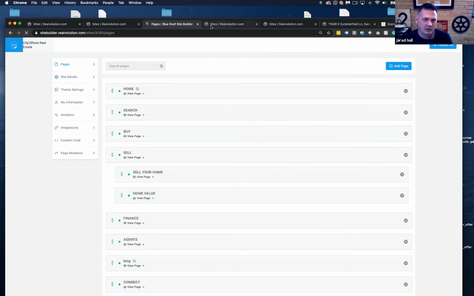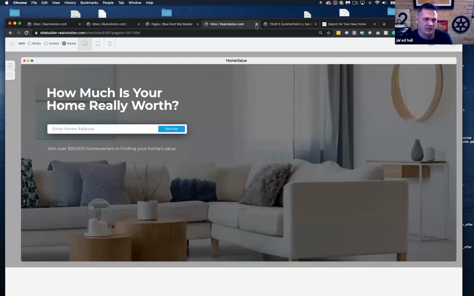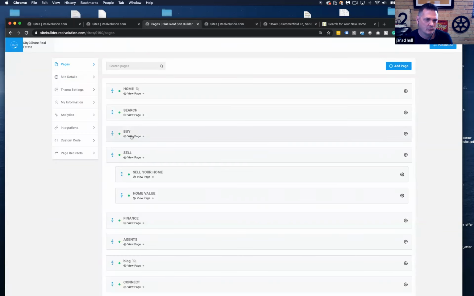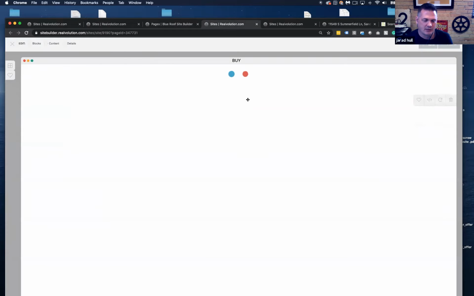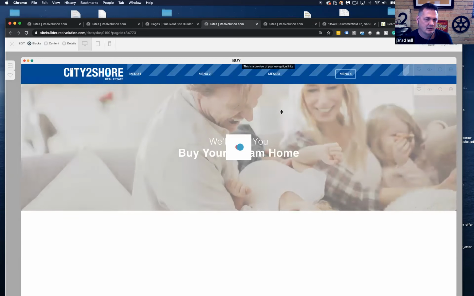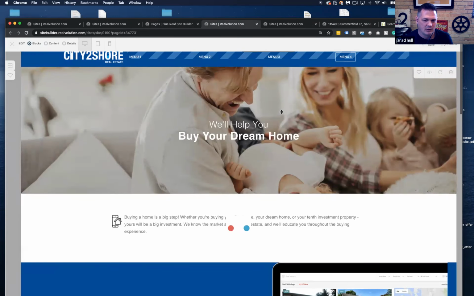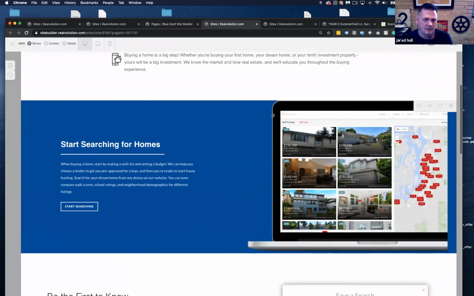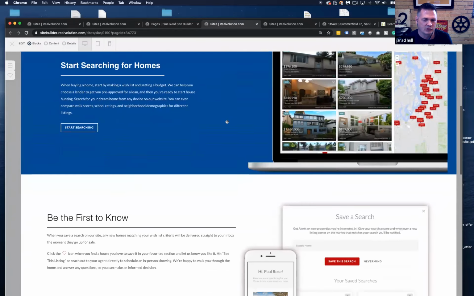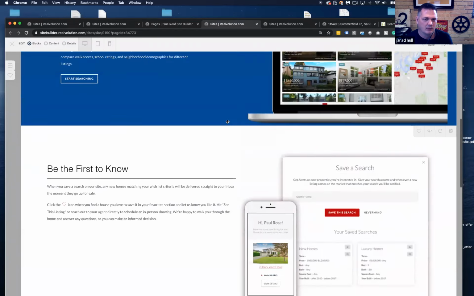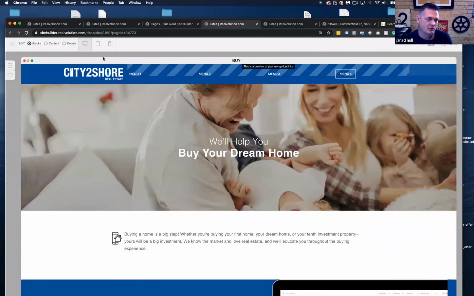So let's talk a little bit more about editing the actual pages of the site. I'm just going to go into one of these pages. I'll give you an example of how some of these things work. So I'm going to click on edit page. It takes a few seconds for everything to load up, but we mentioned this briefly in the last call. All of these different blocks have different functionality and things that you can do. The main thing you need to know here is that across the top, you have 3 different options. So you have block, content, and details.